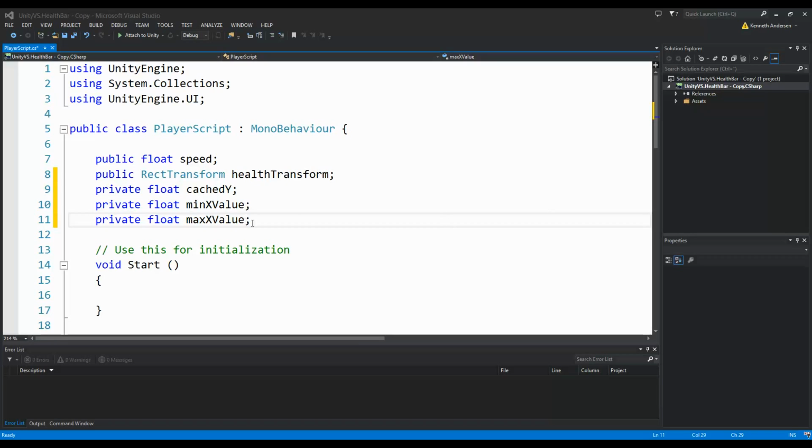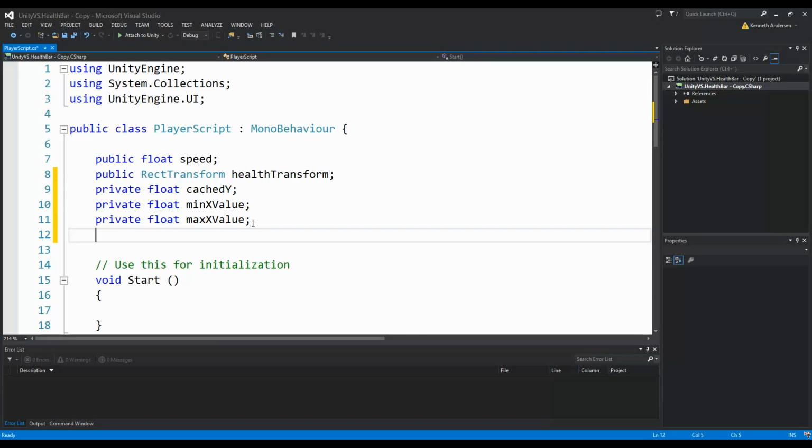We also need to store our current health and our maximum health, because we need to calculate the percentage of our health compared to the maximum health at some point. So for example, if we have 50% health, we need to know where to place the bar when it's 50% and where to place it when it's 10% and so on. So we need two variables here.